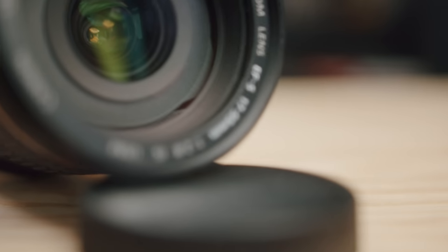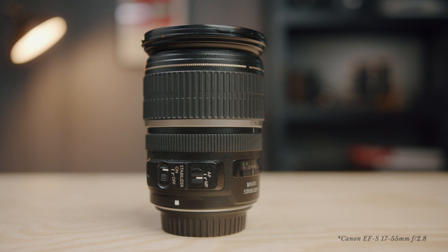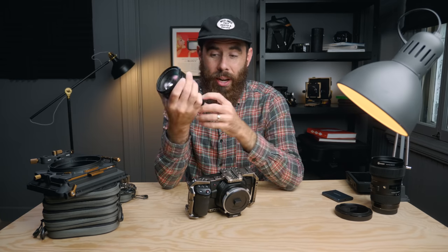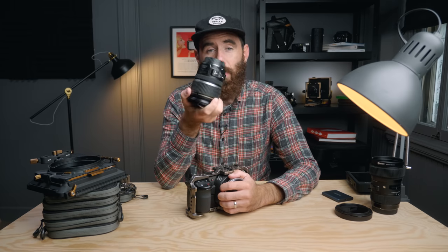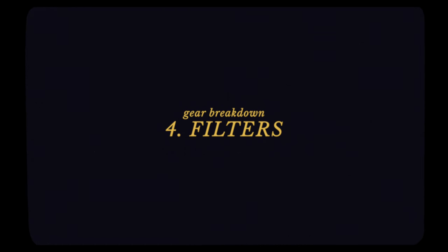I actually just picked up another lens recently to do what the Panasonic is doing — this is the Canon 17-55mm f2.8. It's also made for crop sensor cameras, been around forever, and is super popular for video and doc work. The 17-55mm focal range is really nice, and it has image stabilization as well. On this camera it vignettes a little with the Speed Booster, but it gives you a really nice range — f2.8 becomes f2, and you get stabilization built in.